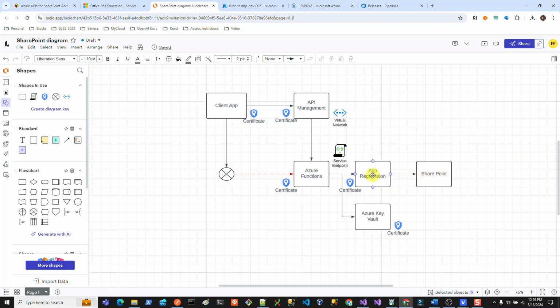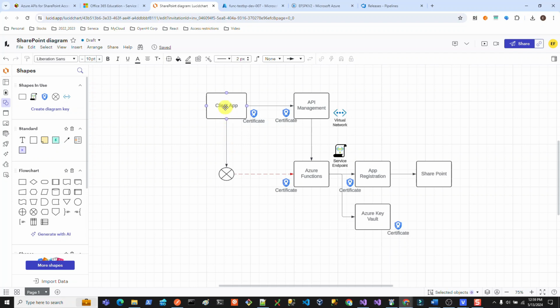The Function app is reading the certificate from the Azure Key Vault. The API management is using the Function app as a backend source and is configured via access policies that require the use of a certificate as well. The API management is called from external users, while the Function app is protected from external access using service endpoint access restrictions, to be discussed in Part 2 of this article.